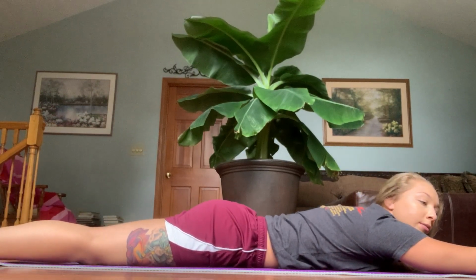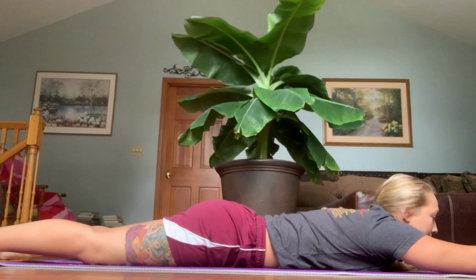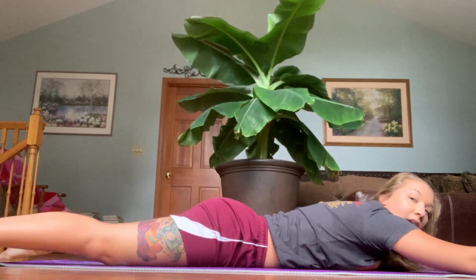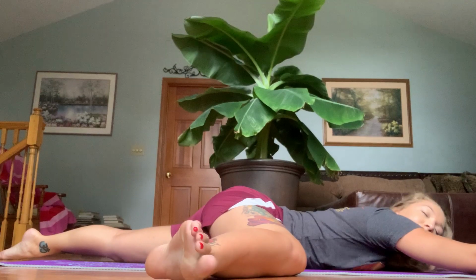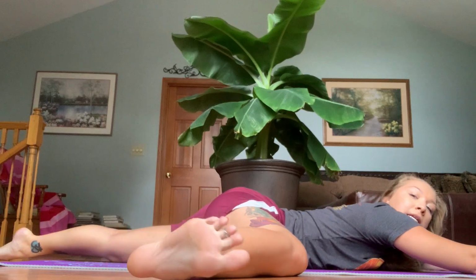Fully releasing everything, not holding any tension anywhere in our body. None of our muscles are contracting. We are completely releasing into the mat. Bending our right leg out to the side, opening up our hip. That left leg is still stretched straight behind us. Our right leg is bent.